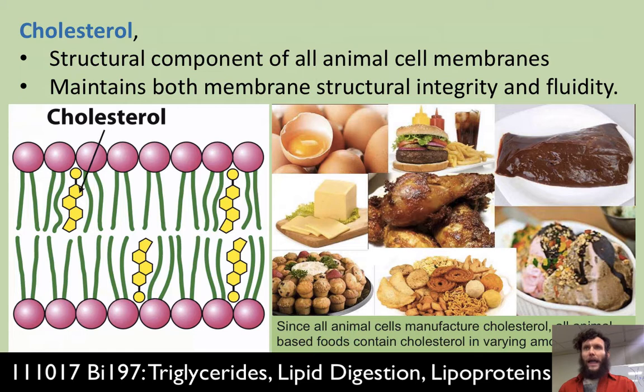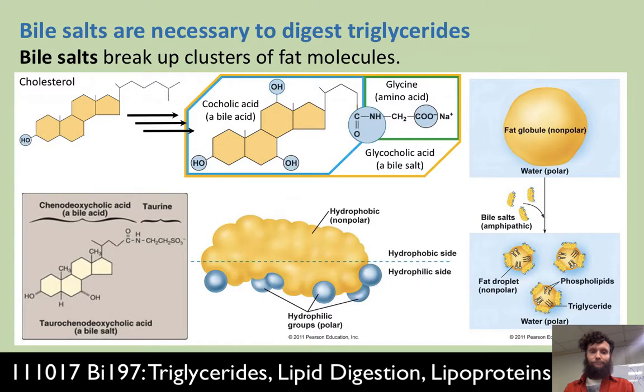So because all animal tissue can make cholesterol, all animal products have cholesterol. All right. So here are just some examples. You've got eggs. Eggs obviously have some cholesterol. The yolk is pretty much nothing but fatty acids and cholesterol. Beef, I got some liver over there. I don't know if any of you eat liver. It's good for iron. Cheese, muffins. Gosh, look at all that food. Yeah, ice cream, lots of cholesterol. Cholesterol abounds. Anything that has animal fat of any sort in it is going to have some cholesterol. All right. So, thank you.